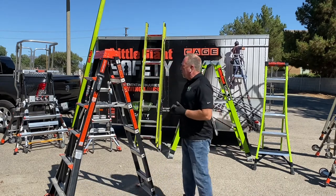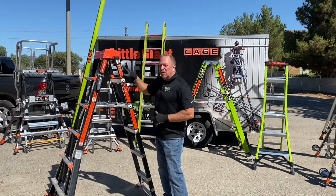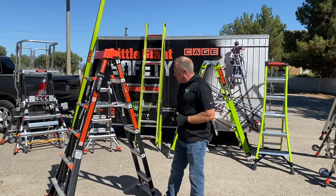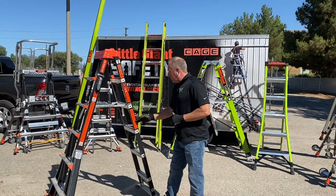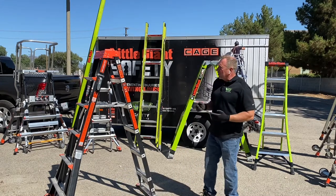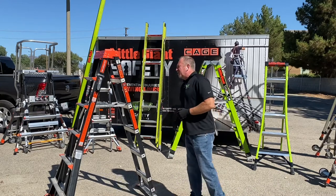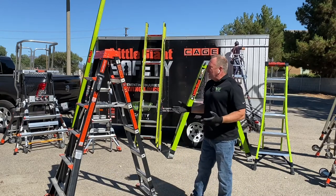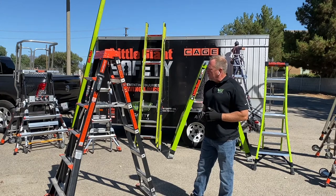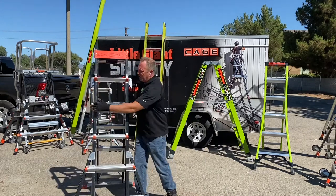Now, this label here that says select step, not so important. The labels that are the most important are the part number, where it was made, who made it, what it's rated at, what type of ladder it is, any OSHA or ANSI information, and what type of configurations the ladder can be used in. A lot of times these labels will get sheared off, faded in the sun, or covered in paint. If you can't read the labels, take the ladder out of service, get yourself some new labels for it, and replace the labels.